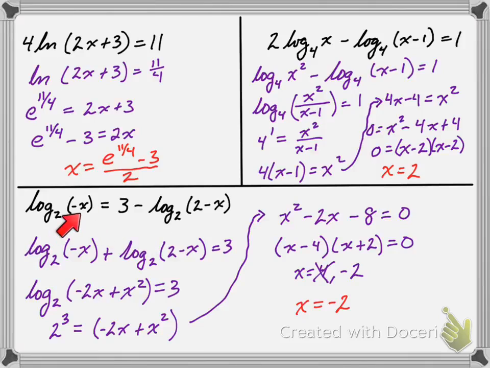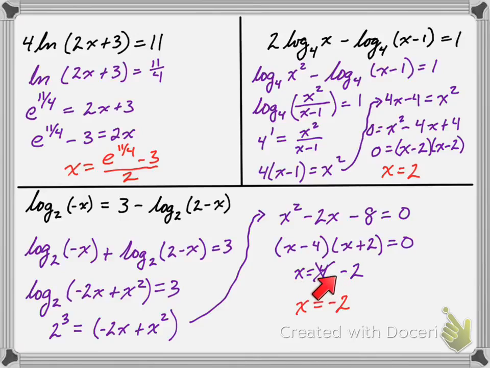All right, so the last problem then, we want the logs on the same side of the equation, so we're going to add this logarithm over to the left side, giving us this. We can condense these two logs through multiplication, so you get log base 2 of this is equal to 3. That's a logarithmic equation. We're going to convert it to exponential, so that's 2 to the 3rd power equals this. Setting the equation equal to 0 and factoring, you get x is equal to 4 and negative 2.